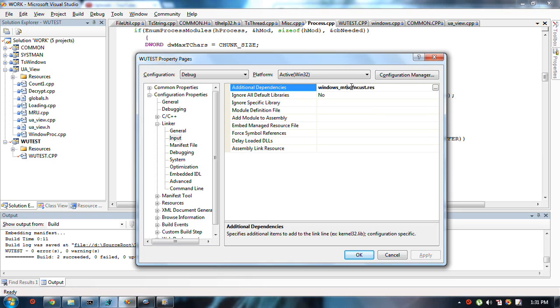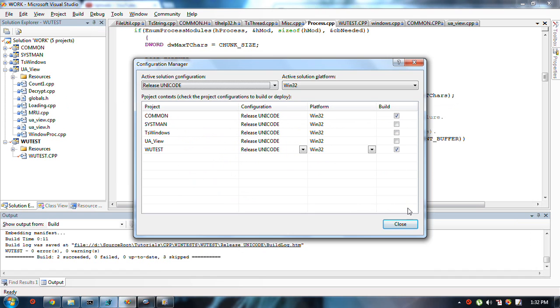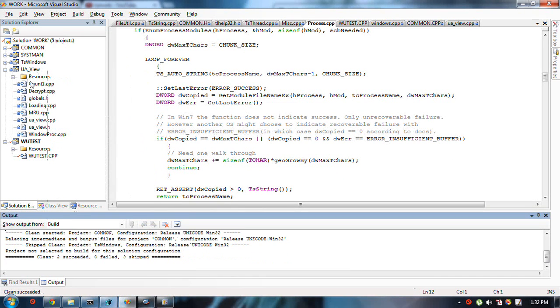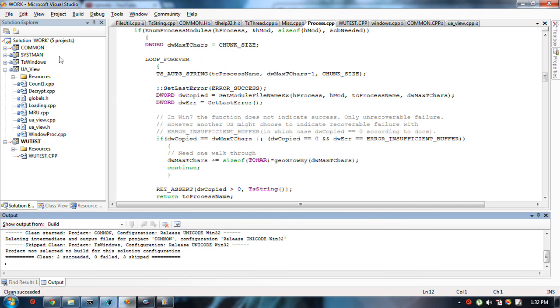Yeah. Debug. Right. So now I gotta clean everything. I should just build. It should work as well.